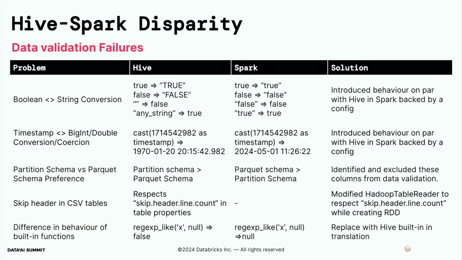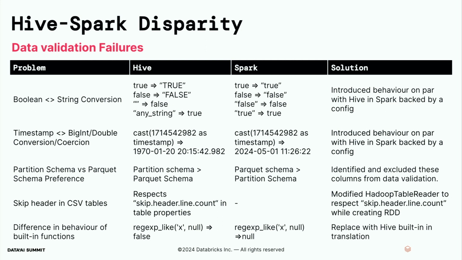Secondly, we saw a lot of failures in data validation because of differences in behavior in Hive and Spark. Here our overall strategy was to handle this difference in behavior in the translation layer itself. For example, suppose there's a payload which is using cast as varchar. This is not supported in Spark, but effectively what it does is cast a column into string and then truncate it to a certain character length. This can be expressed using substring and then casting as string. So we handled it in the translation layer.